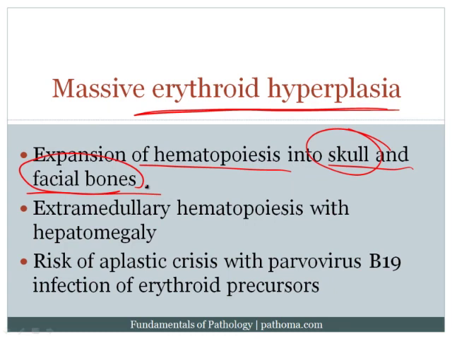in beta thal major. Similarly, the patients will have extramedullary hematopoiesis with hepatomegaly, and that's because once the bone marrow is completely full of hematopoiesis, the next place that we could actually develop hematopoiesis would be extramedullary, for example, in the spleen and in the liver. However, these patients usually don't have a spleen, as I'm going to talk about later, so it's predominantly in the liver. There's also going to be a risk of aplastic crisis with parvovirus B19. Again, we've already talked about that, so these discussions now are becoming easier as you're more familiar with some of the themes that apply to red blood cells.